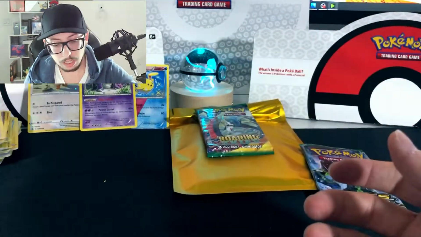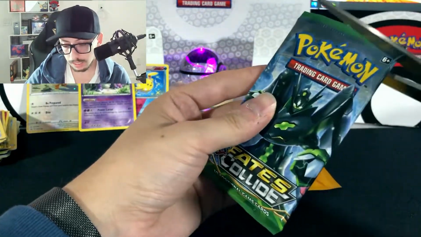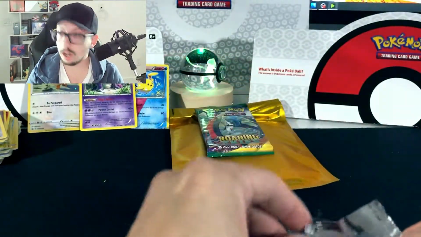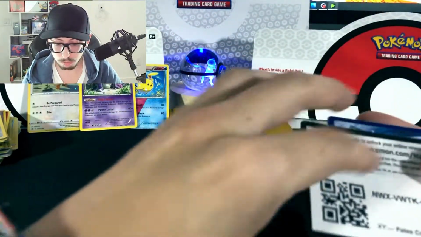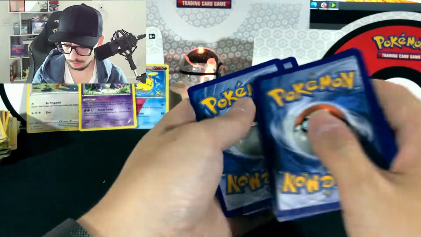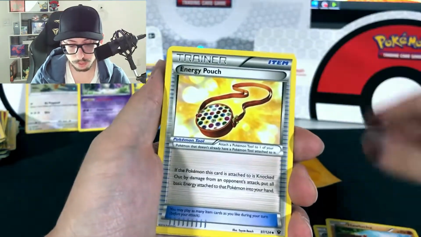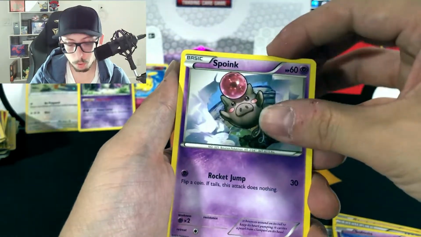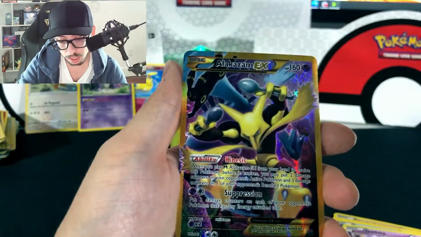Alright, let's go with Fates Collide. Can our Fates collide with something good, like a really, really nice hit? Who knows? Only the cards know, right? This one is the other way around also. Is this also a white card? Yes, right. Let's see, three. One, two, three. Alright, let's see. We have Power Memory. Hawlucha. Energy Pouch. Rayolu. Pinnacle. Solosis. Spoink. Gotita. Reverse Mr. Mime. And last but not least.